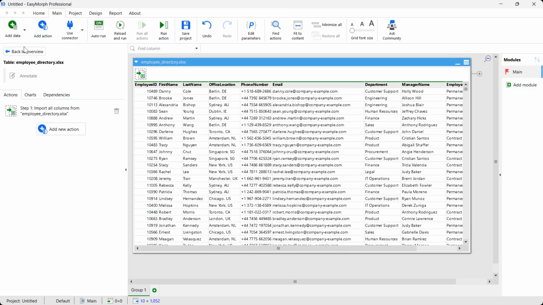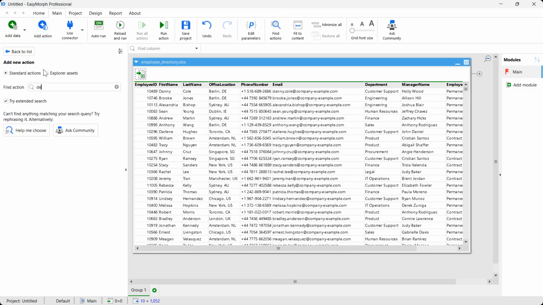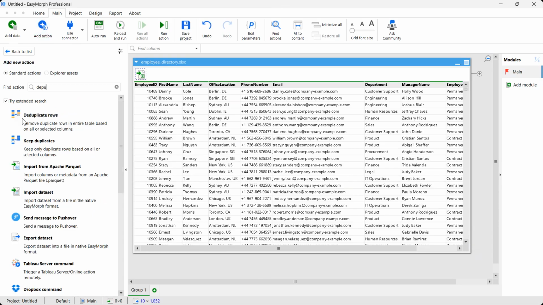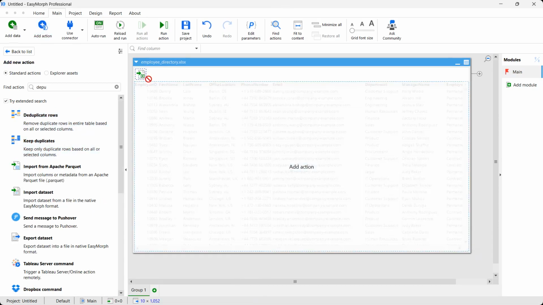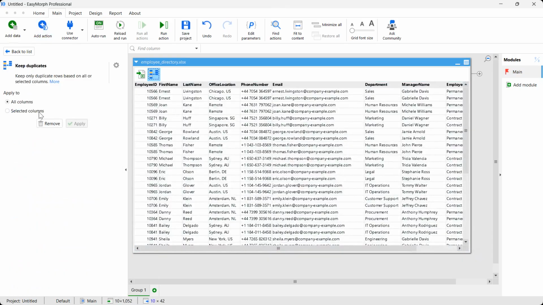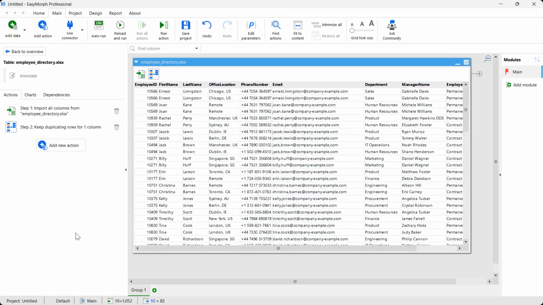So there is one other action around duplicates that's really handy, and that is if we look at just duplicate, we have a keep duplicates action we can bring in, and that again has the same two modes, but it allows us to look at the data just to keep those duplicate rows, so we can see the 83 rows that are duplicated, and we can explore it and see why it might be different sometimes and not in others. So as we look down it, we can see that the majority, the first couple look pretty much identical.